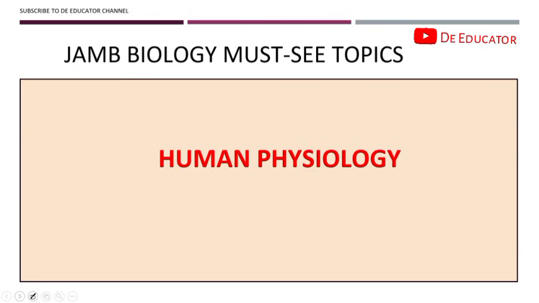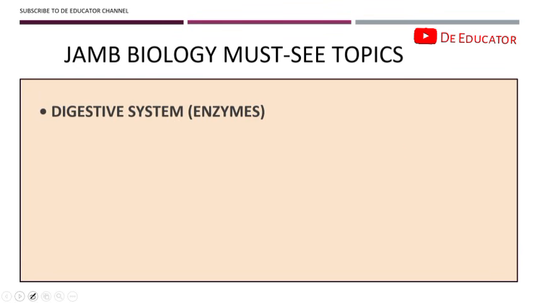Another topic again that you'll be coming across is human physiology. Alright, you might not really see it as human physiology in your textbook. But as we proceed, you'll understand what I'm talking about. So under human physiology, what you should be expecting is, number one, digestive system. You should know the digestive system, the alimentary canal, dentition. You should also know enzymes. Those enzymes that help in digestion of proteins, digestion of carbohydrates, digestion of lipids, all of those things you should know them.